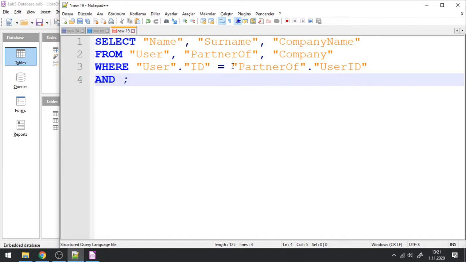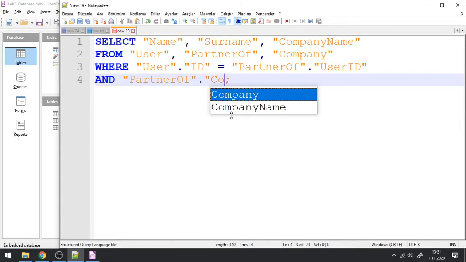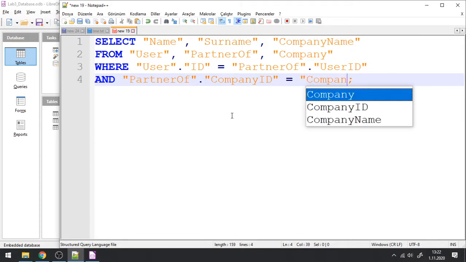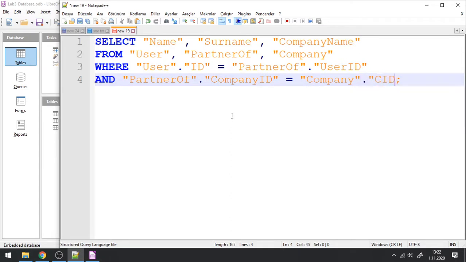I want the company ID that's inside the table partner of. I want this to match with the company.cid.